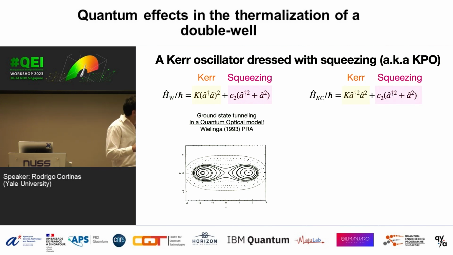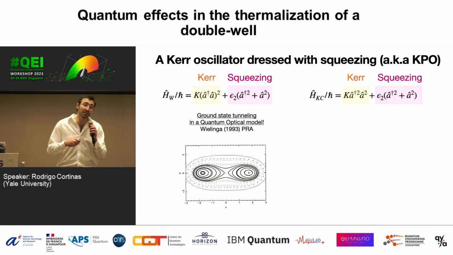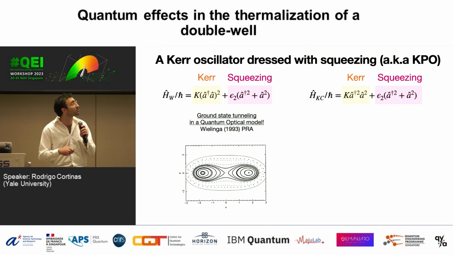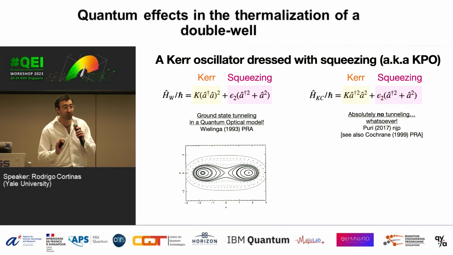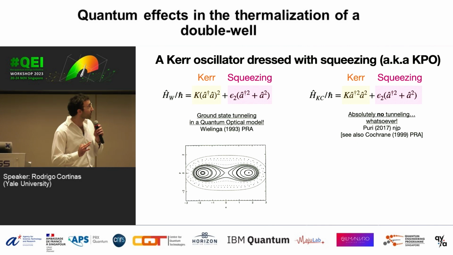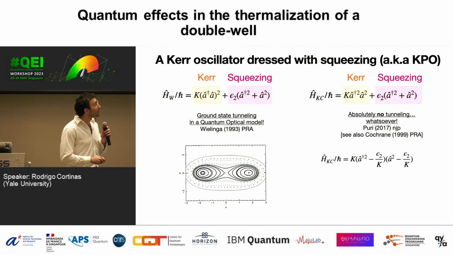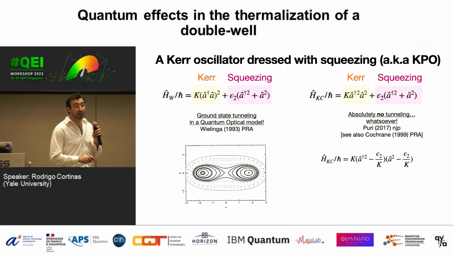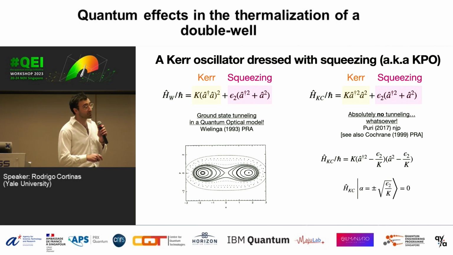And later on, many decades later, this other Hamiltonian was found interesting, but for the absolute opposite reason. It has absolutely no ground state tunneling. And mathematically, that's very easy to see. I'm going to do the derivation for you in two lines. So you note that this Hamiltonian up here can be decomposed in this factorized way. And if you remember that the annihilation operator a has as eigenstates coherent states, then you see that by taking coherent states of the right amplitude, you will annihilate the Hamiltonian.